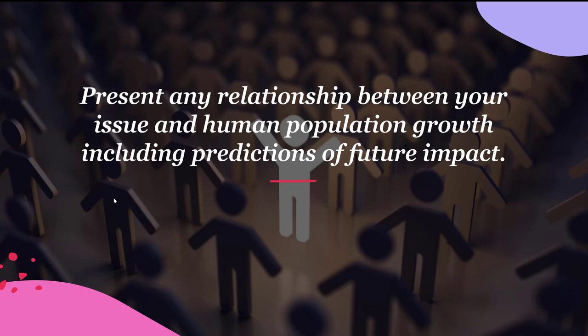And then you're going to present any relationship between your issue and human population growth, including predictions of future impact. Again, these are all environmental issues. If they continue into the future, how is that going to impact future generations? How is this going to impact our population growth? How is it going to impact our standard of living 100 years from now?